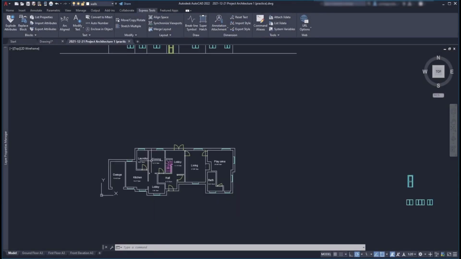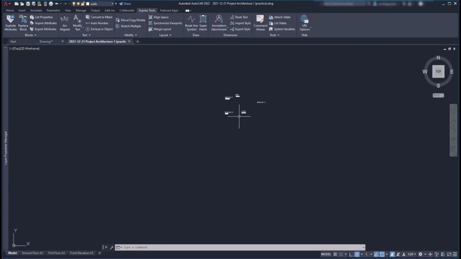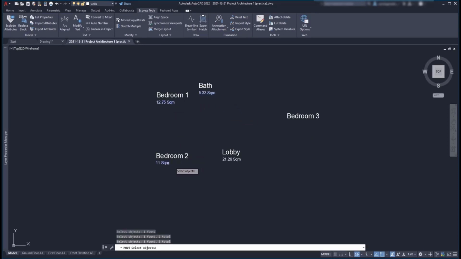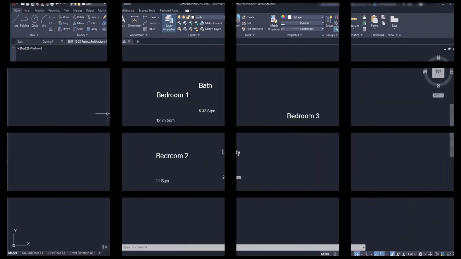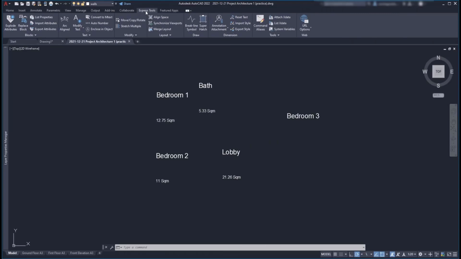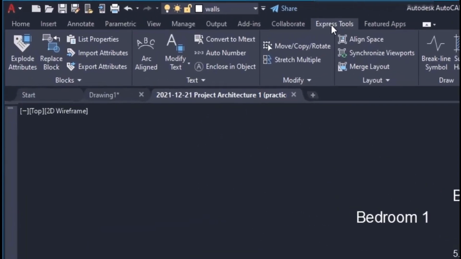Enclose text in object. Now look at the labels that we had on the floor plan, but to simplify things, I copied them to an empty space here because I think it's easier to understand properly how this tool works. And to be even better, let's move also the areas, which are in a smaller size, a bit below. Now, let's switch to the Express Tools menu, and specifically at the text panel. These are basically some advanced operations regarding texts, and there is also this command, the txt2mtxt, that I was focusing on earlier in this video.